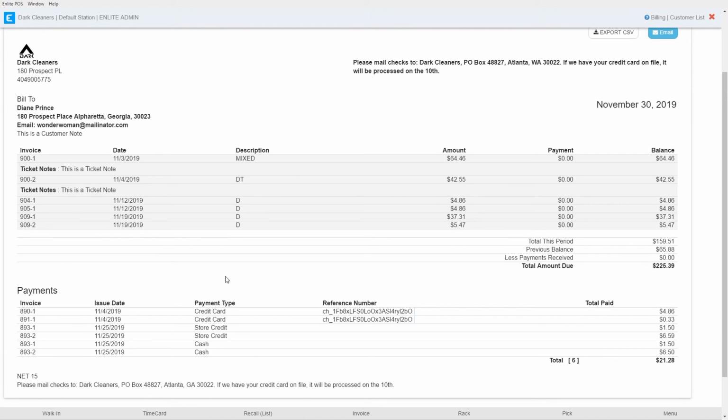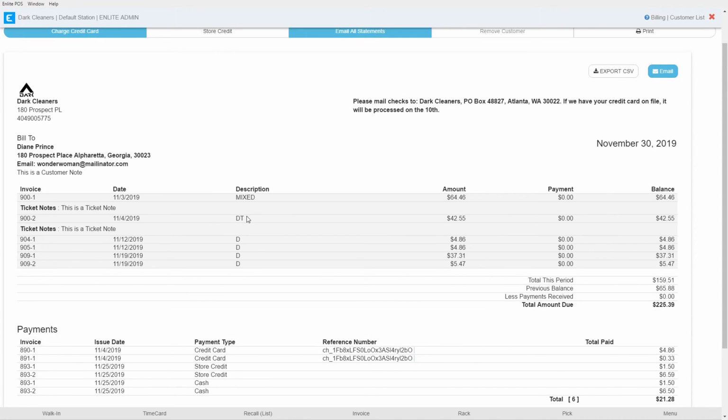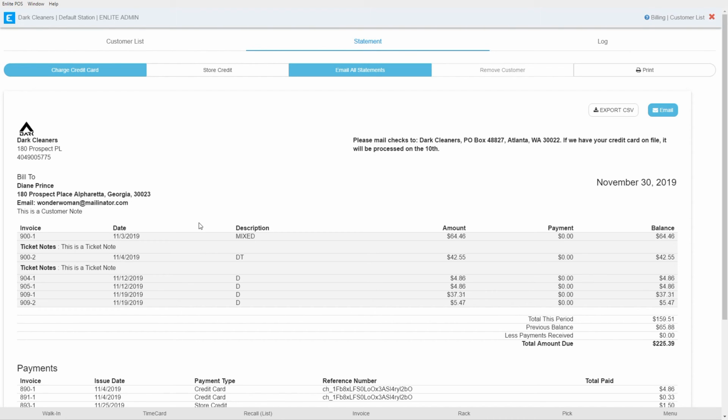But the main thing is that this is a much more compact version of the template if you're sending a lot of billing templates, if you have to print them out, if you have a lot of billing customers, or if you're just concerned with the amount of pages that it's taking showing all the detail, this is another option for you. Oh, and one last thing to mention, this is also displaying the ticket note the way that we had done previously. Again, this is optional. This can be hidden here and it'll just show the invoices, the dates, the amounts, and that's it. It's a pretty compact template, very easy to understand, but it does sacrifice some of the detail that we had in the previous template.